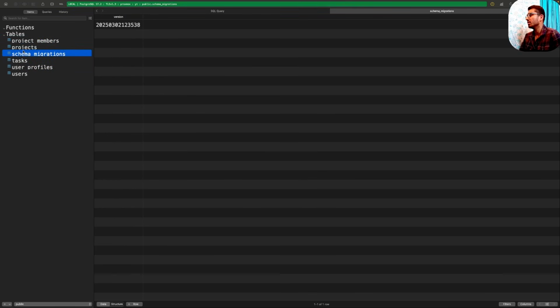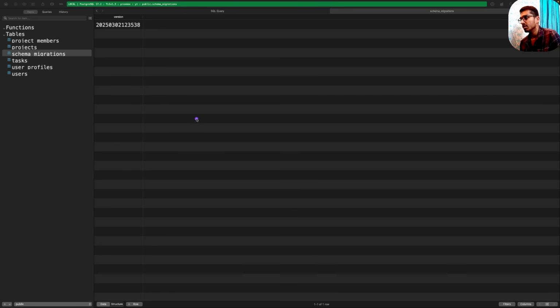Since we have not inserted any data yet, all these tables are empty. And you can also see there is a special table called schema migrations. And this one is created by dbmate. As I've already mentioned, all these migration tools have to keep track of what is the current state of the database so that they can decide what migrations to apply, right?